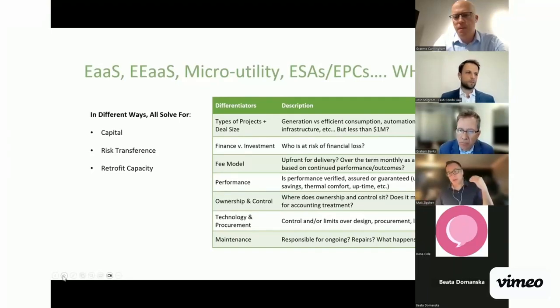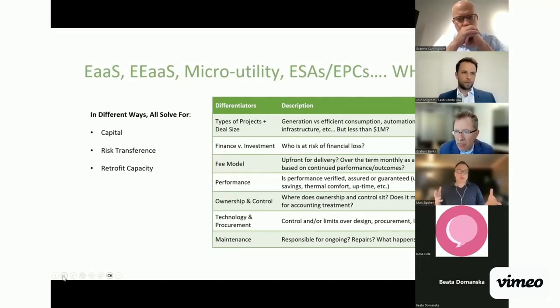What's the fee model? Is it a monthly service fee based on an interest rate? Is it an expected monthly flat fee? Is it escalating? Does it vary over the summer months versus the winter months? Performance is, in the traditional world of doing it ourselves, something where you're also taking all the performance risk. You have to buy the equipment, and if you choose wrong, the new technology. Whereas with third parties, you bring them in, they might provide performance guarantees. For example, we get our savings guaranteed and insured when we do our retrofits.